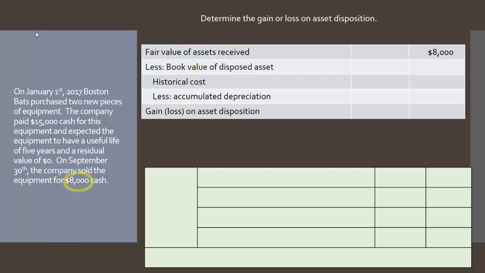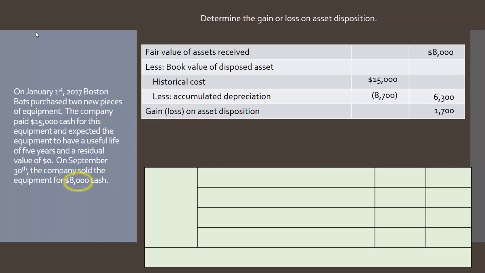So these pieces of equipment that we are selling originally cost us $15,000. That's their historical cost. Well, the depreciation table on the last slide told us that we had accumulated $8,700 worth of depreciation, and our books are saying that these couple pieces of equipment are worth $6,300 at the time we're disposing of them. Well, we're getting $8,000 for something our books say is worth $6,300, which means we're making off better than our books say we should, and that is by definition a gain. And the gain is the difference between those two numbers, in this case $1,700.